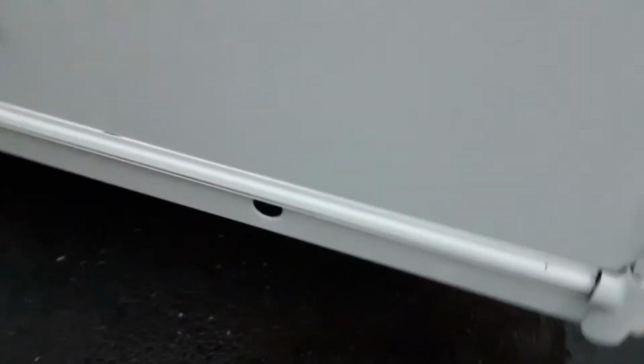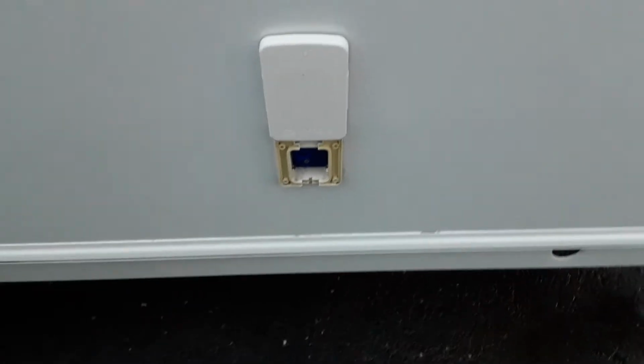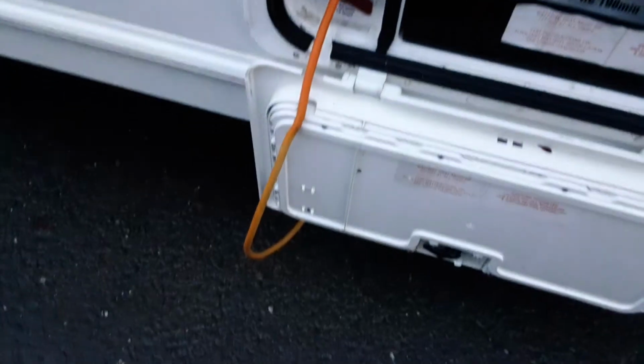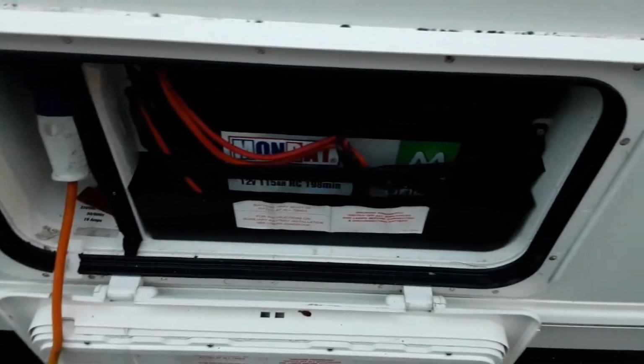Coming down this side, you've got your leg winder down at the bottom here. You've then got your water pump connection. Water pump will connect here on the side of the van. So you push it into the side of the van and drop the pump end into your aqua roll itself. You then got the battery that the customer supplied in the side of the van and your mains power lead coming into the side of the van. Behind there you've got your motor mover power switch also, and we'll go through that at the end of the video.